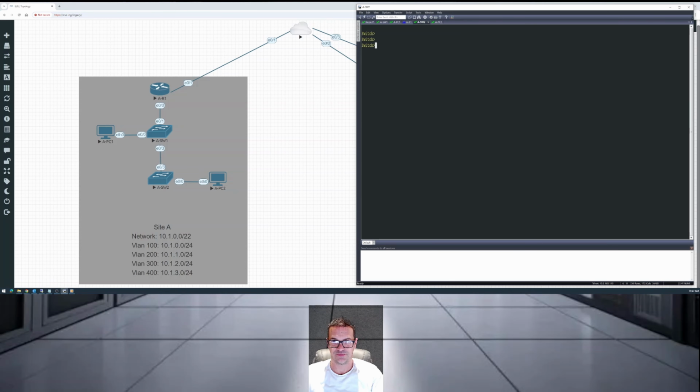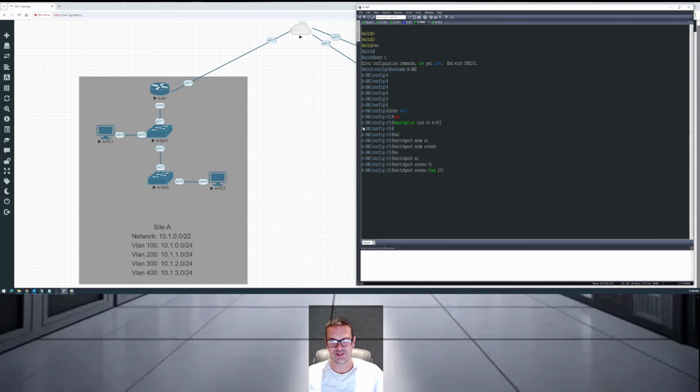So on Switch 2, first things first, we'll give it a quick hostname to match the topology. So hostname is Switch 2. This time around, I'll show you a different way to get the VLAN created. A lot of times you'll be in a rush and you'll forget to define the VLAN and you'll go into the interface first. In this case, E0/0 is the one facing the computer. So we're going to go into interface E0/0 and we'll give it a quick description. We'll say link to PC2, and we're going to say switchport mode access, and switchport access vlan 200.